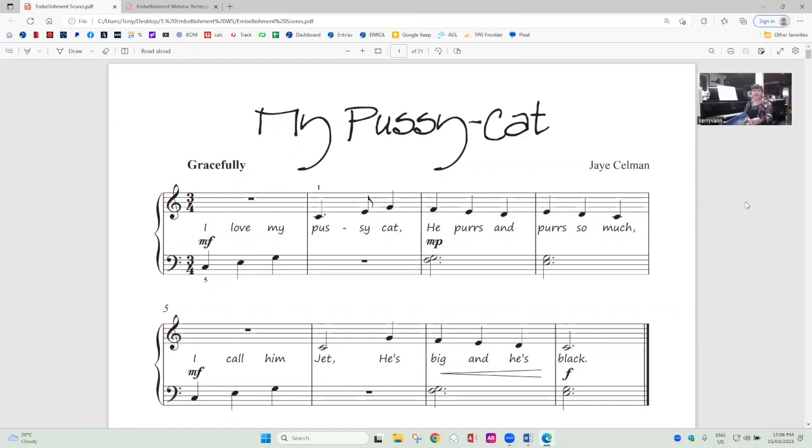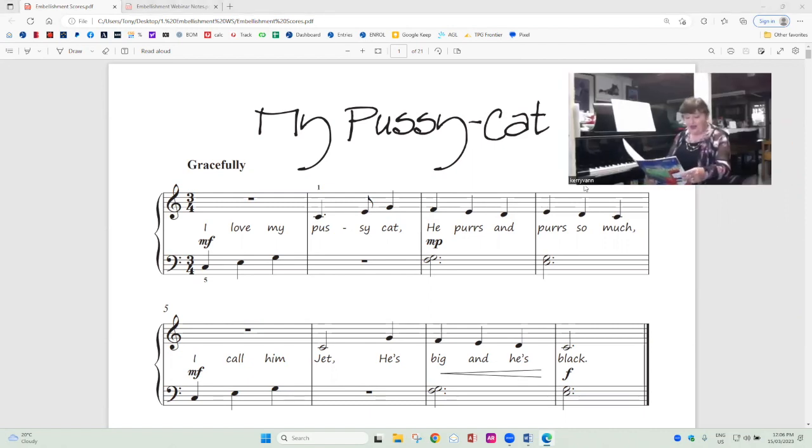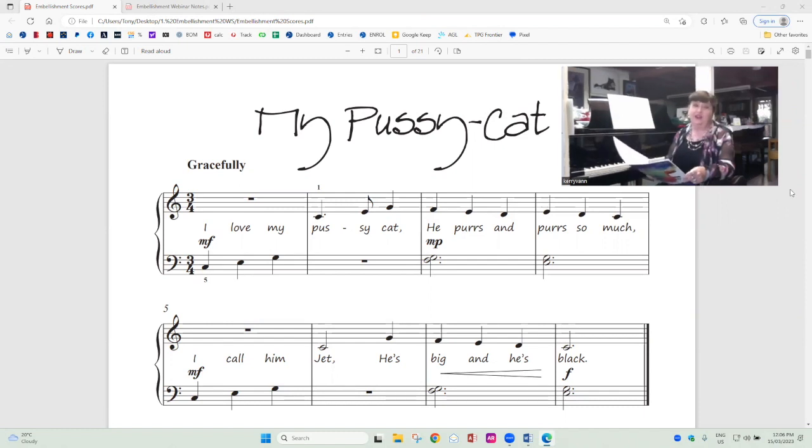But this little girl, whose name was Lexi, really wanted to sing the words because she changed them. Her cat is Tiberius. And so instead of "I call him Jet" on the second line, she said, "I call him Tib. He's big and he's brown." I can't remember what the first line was, but her cat is brown.